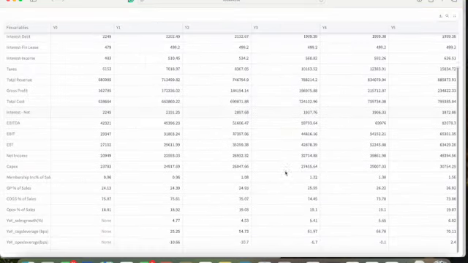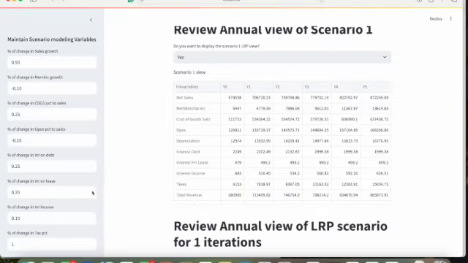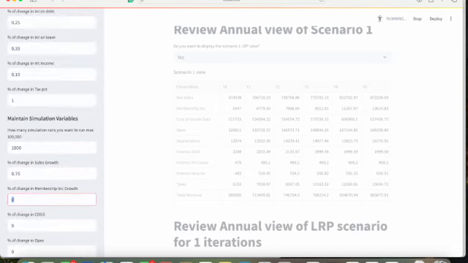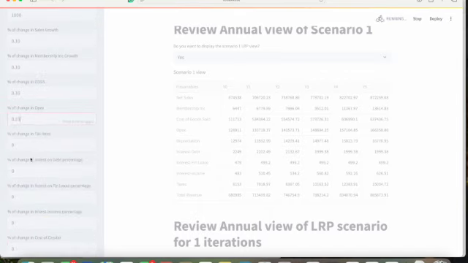The scenario model is run, and you can view the results and download the annual view and the monthly view of P and L and balance sheet. You can compare the base model outputs and scenario model P and L and balance sheet elements. Let's interact with the model to assess sensitivity. Instead of giving precise adjustments to revenue and costs, we'll let the model run a Monte Carlo simulation for specified iterations and test both positive and negative variations.